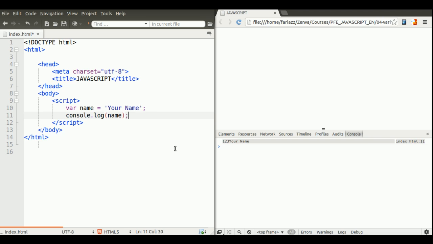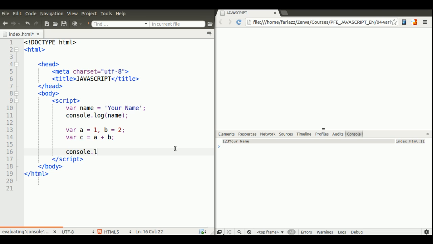As I mentioned, variables can also be numbers. I can define two numbers, or I can do it like this, which is exactly the same. And I can do operations as well. So I can do something like this. And let's show this in the console, and you'll get the result of 3. So that's about it. That's a quick introduction to variables.